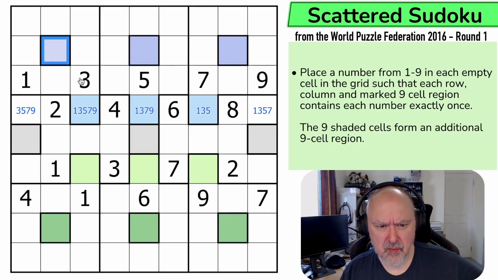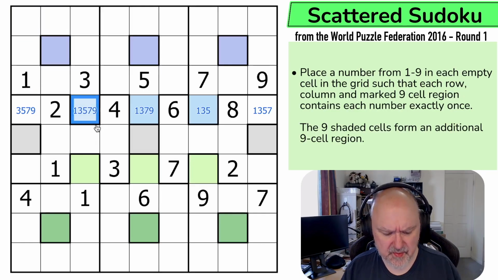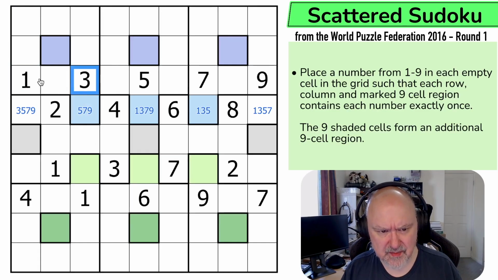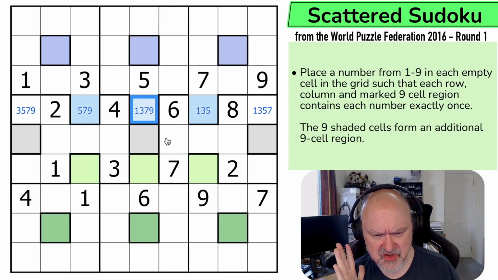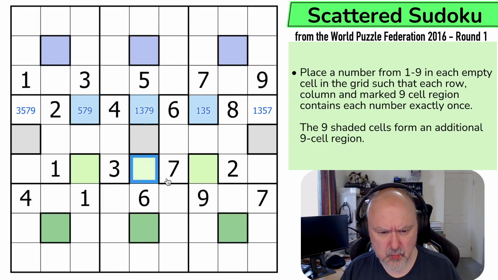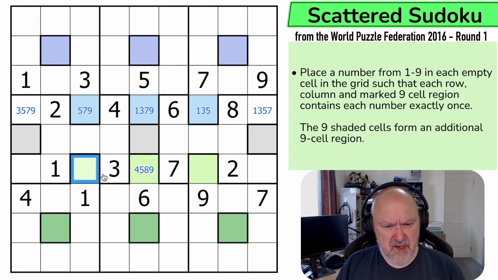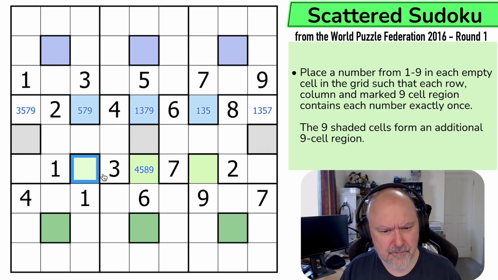Because it sees a 1 in the column, but this is not the same region as, oh, this can't be 1 or 3, because it's in the same region as that. Okay, I haven't wrapped my head around the geometry of this one yet. This digit can't be 1, 2, 3, it could be 4, 5, it can't be 6 or 7, 4, 5, 8, 9. This digit can't be a 3 because it sees a 3 in the box. And this one can't be a 7 because it sees a 7 in this box.